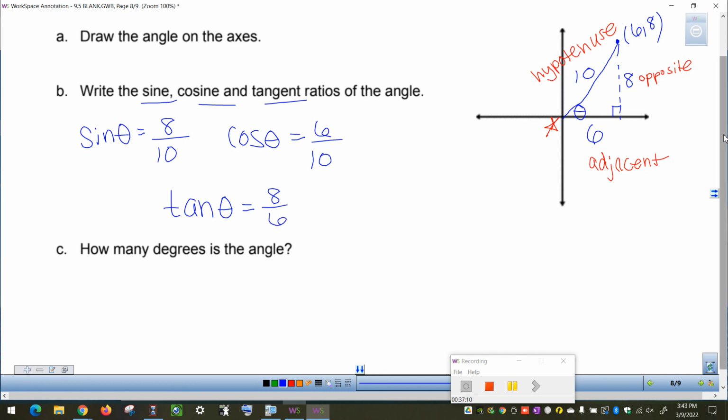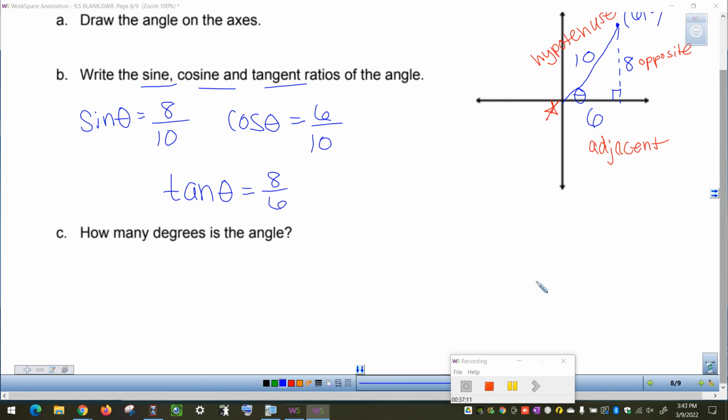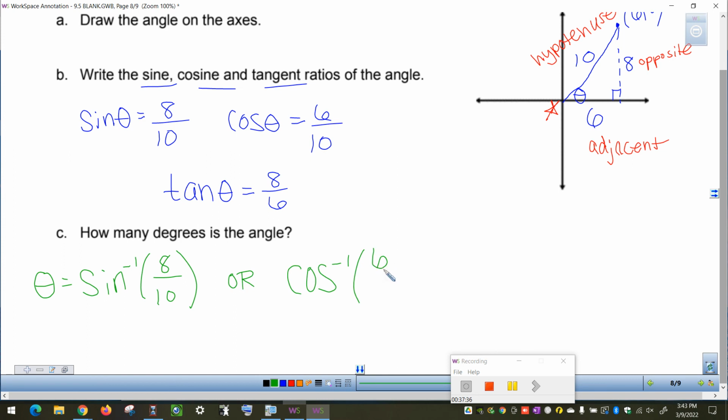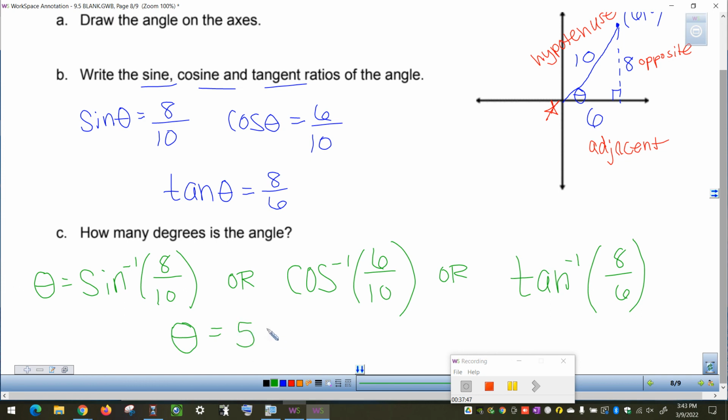Opposite over adjacent. Okay, so all of these have a missing angle. We have the whole ratio part filled in. It's the angle theta that's missing. So this is where we're going to use our inverse. And guess what? You can do it 3 different ways. You can do inverse sine of 8/10. Look at what I wrote above. Or you can do inverse cosine of 6/10. Or you can do inverse tan of 8 over 6. And that missing angle, when you put that in your calculator, was it the 52.1? Yeah, okay.